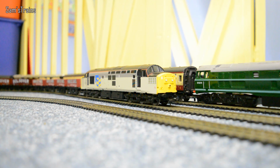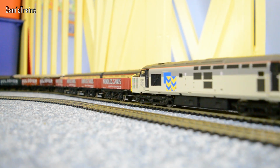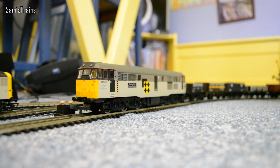So yeah, there she is then. Hopefully she's coupled properly, and if she's not, we'll know, because it will derail. But here we go then. I can't remember if I've already changed the direction or not, so yeah, let's see. Here she goes then, the ViTrains Class 37 with some freight. There we go.